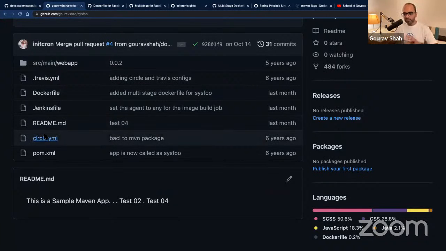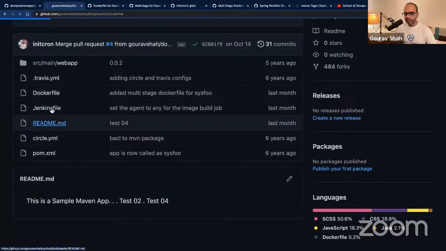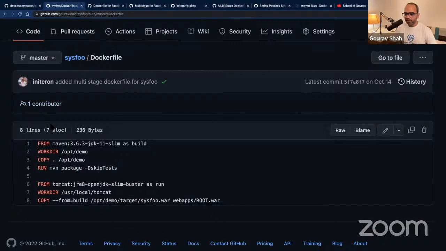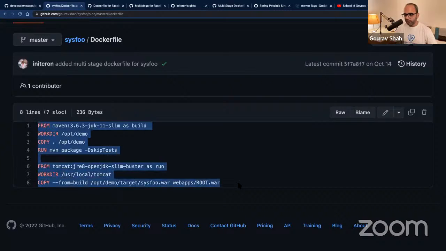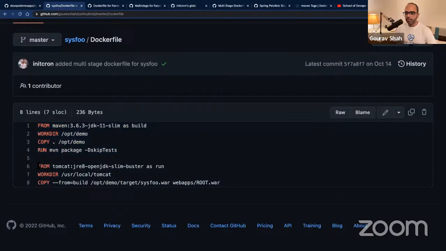I showed you an image for Java. That's why this would be easier to understand. And there's another Java application, uses Maven as a build tool, but it would require Tomcat to run it. It's not a Spring Boot. So you see two stages here. What is the purpose of two different stages? How do you identify two stages? You look at the from instruction. If you see multiple from, first from to the next, there is one stage.